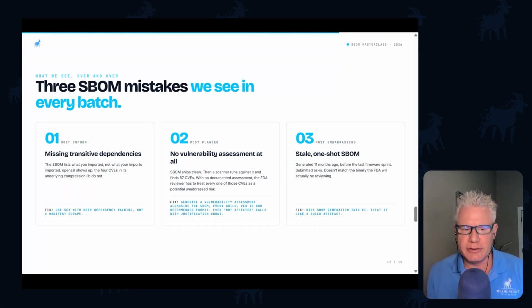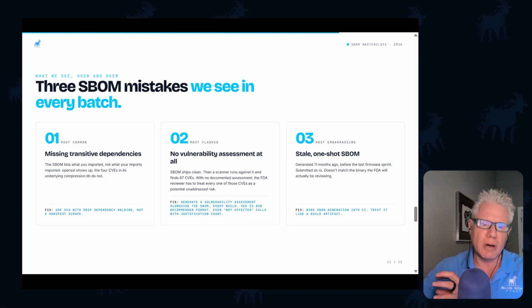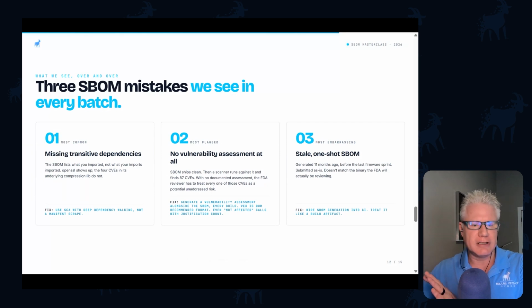And this includes software of unknown provenance, or SOUP. What SOUP means is, if I trace back the software, I don't know where it came from. So that's a red flag. I need to be able to trace it back. And if I don't know where it came from from a transitive dependency perspective, I have to do a lot of analysis and justification as to why that software is acceptable in my product and that there are no vulnerabilities in that software. And we see this quite often.